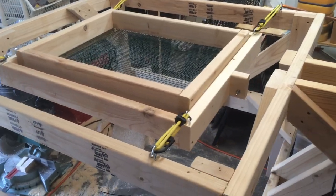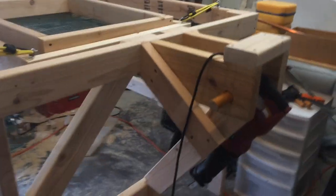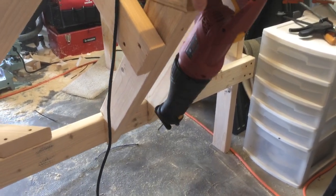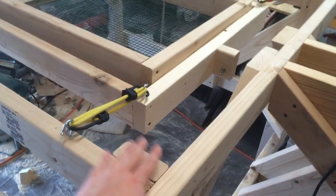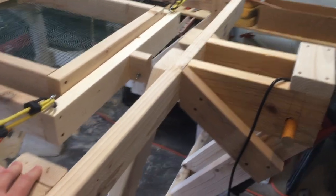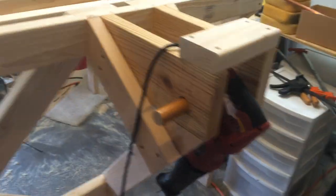The actual motor I'm going to attach and use as the agitator is a reciprocating saw that I got pretty cheaply at Harbor Freight for $24. With all the two-by-fours and everything else I already had, the bungee cords, and the mesh I got, it's about $60 total. Right now the reciprocating saw is just hanging down — I'll attach it and show you how later.